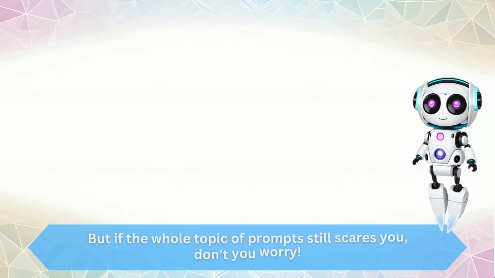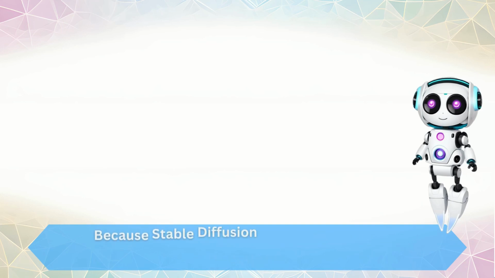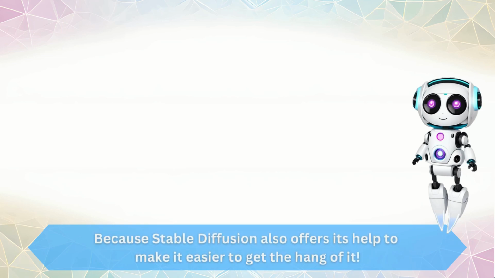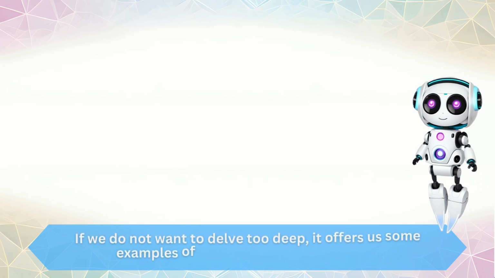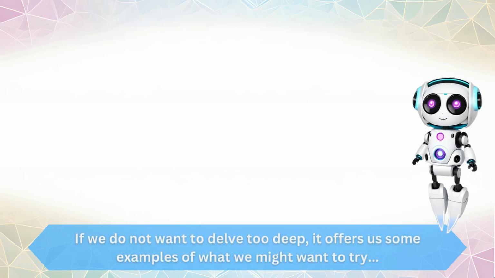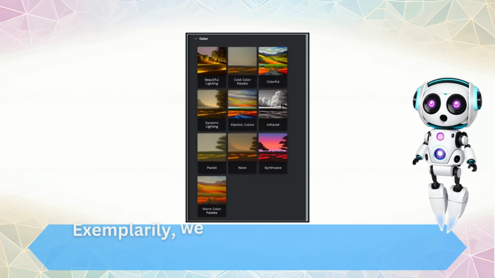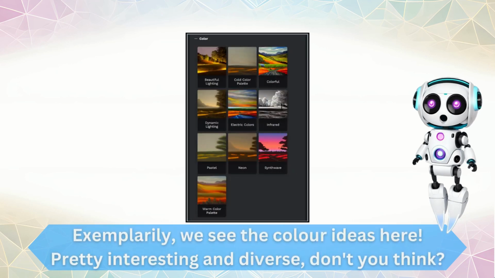But if the whole topic of prompts still scares you, don't you worry. Because Stable Diffusion also offers its help to make it easier to get the hang of it. If we don't want to delve too deep, it offers us some examples of what we might want to try. Exemplarily, we see the colors ideas here. Pretty interesting and diverse, don't you think?